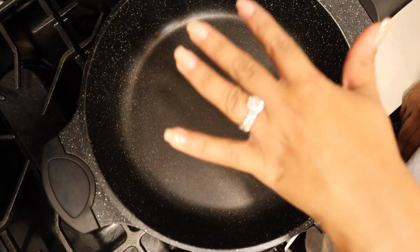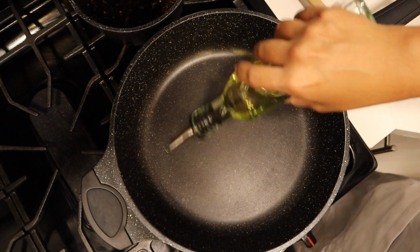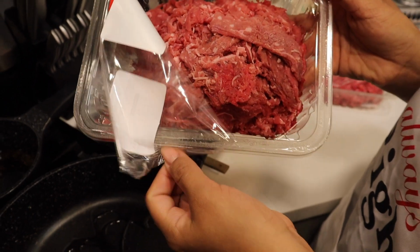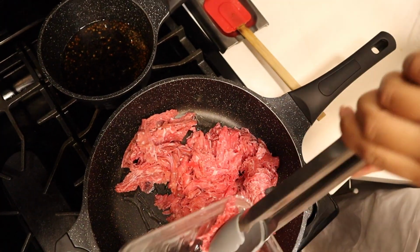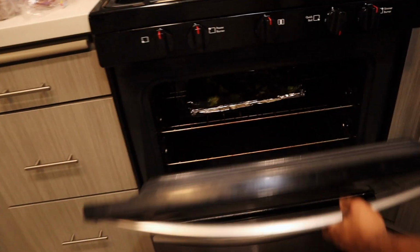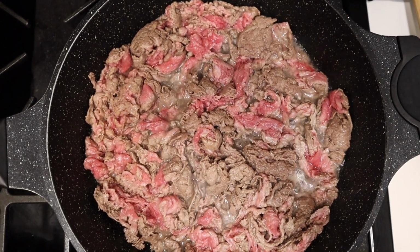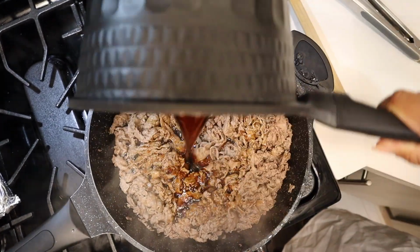For the meat, you want a fresh new pan to start off with just a little bit of oil. This is the meat we're using, the shaved beef steak. As you can see, it's very thin. Broccoli's done. Let's see what it's looking like. The meat is almost done. I did drain it to get a lot of the juices out because I want it to get a little bit crispy if I can. So I drained it and put it back in there. It's almost done, and then we're going to put the sauce on and it'll be all complete.